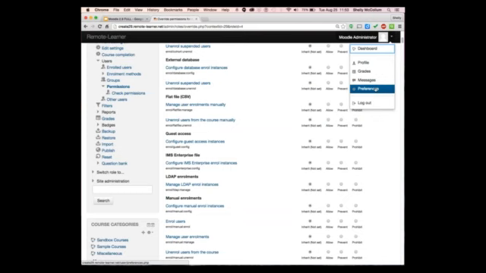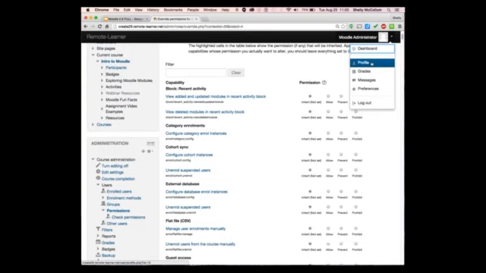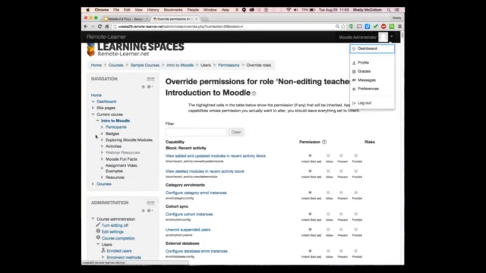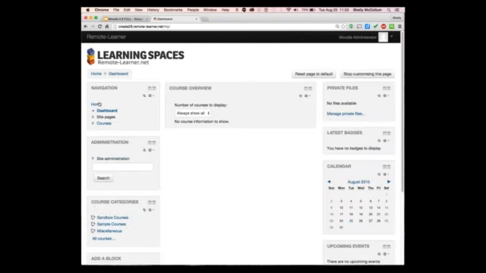So users can't get to their preferences, and it's a little trickier to get to their profile because those things are being moved out of the navigation block. When you look at the navigation block, you don't see the My Pages anymore. So they have to go through their dashboard to get to many of those things, and they still can't get to the preferences. So if you're using RL Master, you either want to wait or you want to move and just make sure you're aware you're going to need to change your theme to something else when you move.